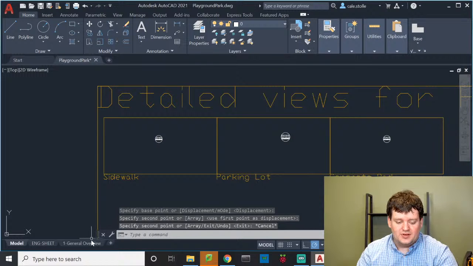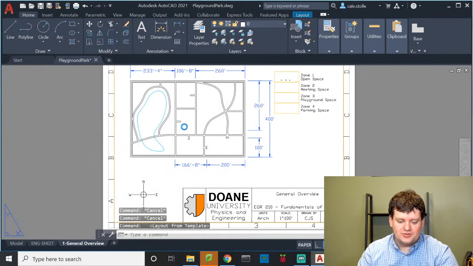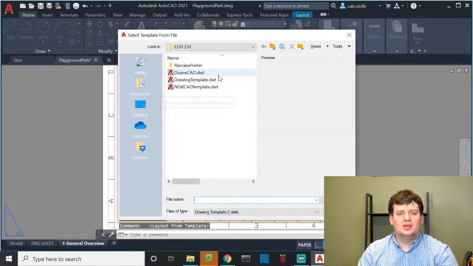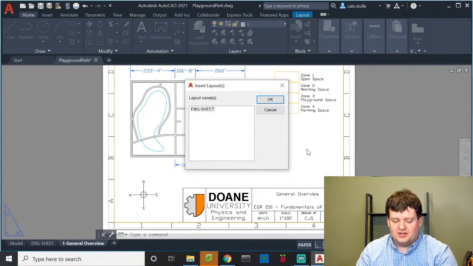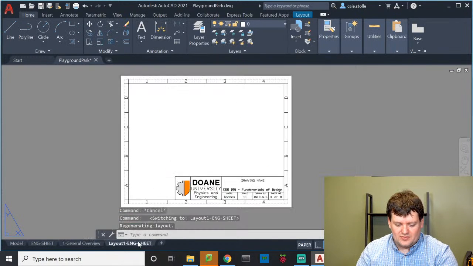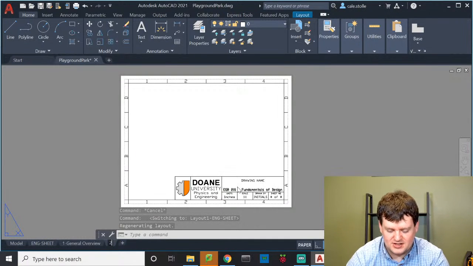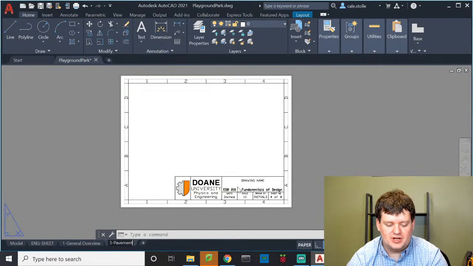No more work needed. Now for here, I'll go down here, right click, go to new, from template, and create a new layout drawing for this. I'll select the AutoCAD template, I'll open it up, and sheet. Go in here, first thing I'm going to do is rename it, and this is going to be 3 dash pavement details.